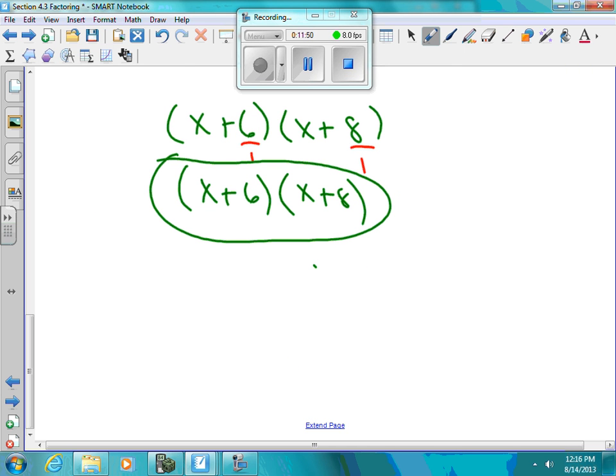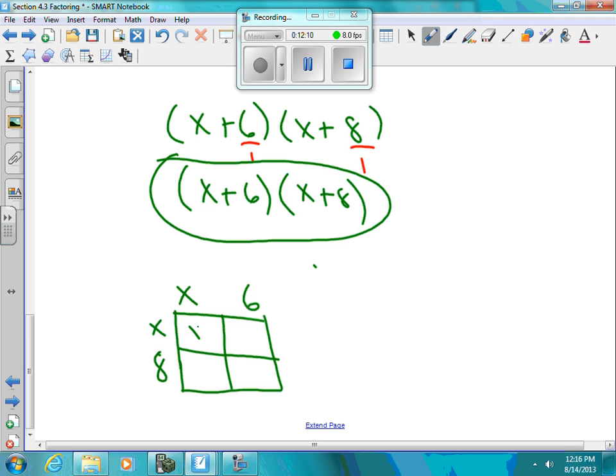If it's reversing FOIL, then we should be able to check. I'm just going to check really quick with the box method. If you like FOIL, you use FOIL. A lot of people out there that struggle with multiplying binomials, the box method helps them. So the more practice with that, the better they're going to get. If you're already good at FOIL, then you keep using FOIL.